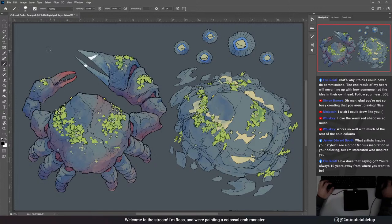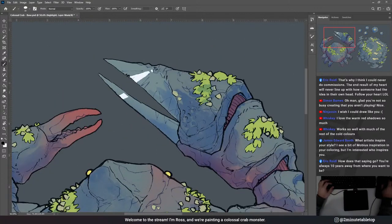This is not working. This is not what I wanted. Let me look up in my other browser. I'll look up some scissors, see if we find a decent reference image.